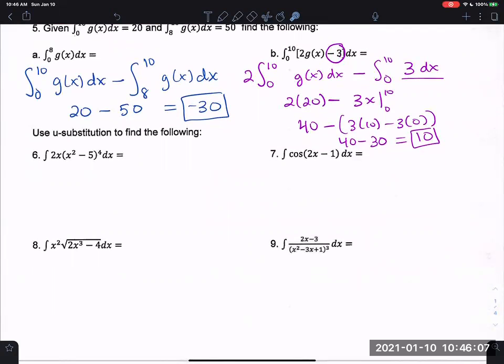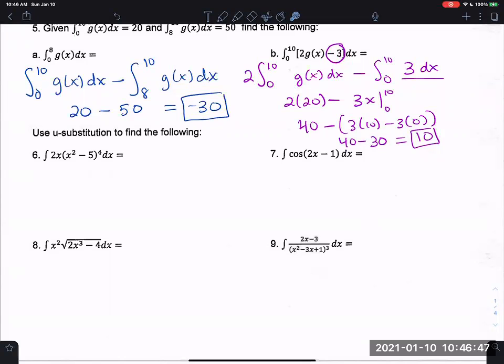Okay, here we go. We're going to actually do some U substitution right off the bat. I particularly lay out the notes in this manner because showing a bunch of steps before doing the actual problem can sometimes be more confusing. So I'd like to actually just show you the process. It is repetitive. I will show you some things that you need to be looking for specifically when you see a problem, like how do I know when to use U substitution? After some practice, it should be pretty obvious when you're going to need it, because when you look at the problem, there shouldn't be any other way around getting to the answer, okay?